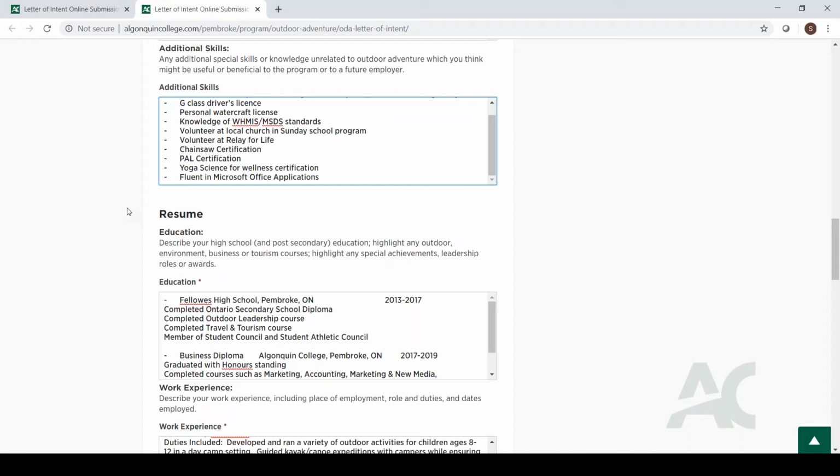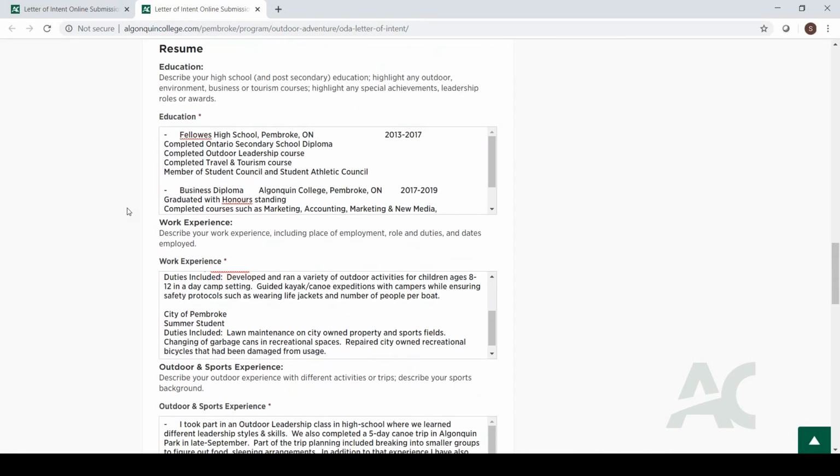So summarizing all these three bullet points and accumulating all of them will form a kind of the basis of your letter of intent. Now coming on to the resume, which many of you might have made for your application. But in this, because most of you are graduating high school and new to this kind of careers.